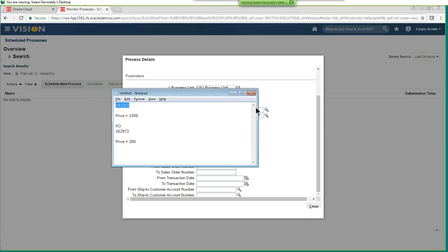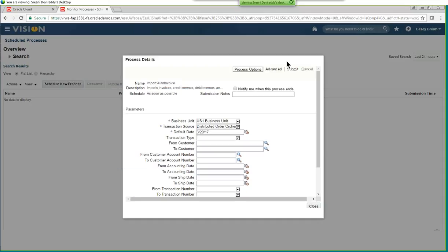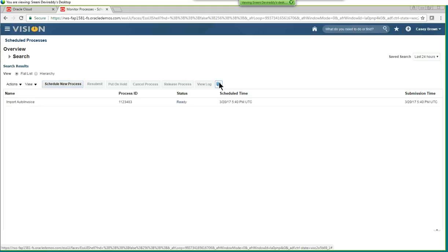That's the sales order number. So I'm going to give our own sales order, so let's pick only our records and submit it. So this process should pick up our records and create an invoice, and not just create the invoice, but once it creates the invoice, it has to inform the order orchestration process that an invoice has been created, so that it will go and close itself, right? So let's see.